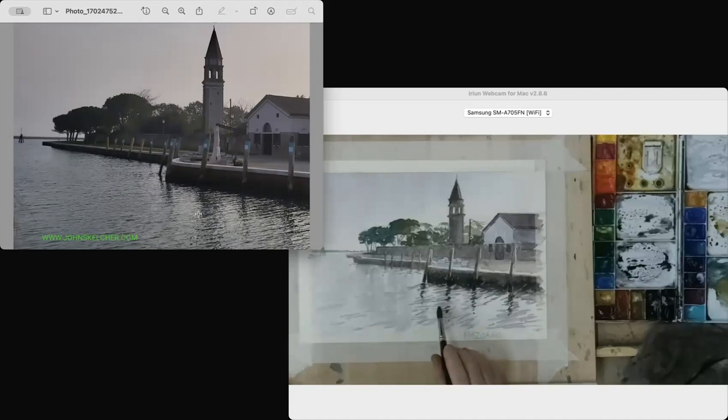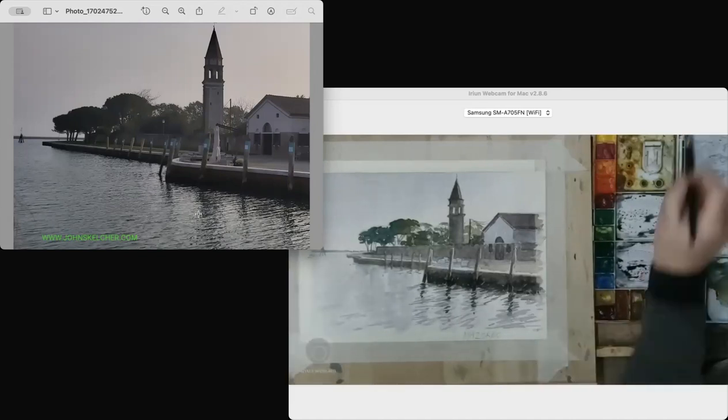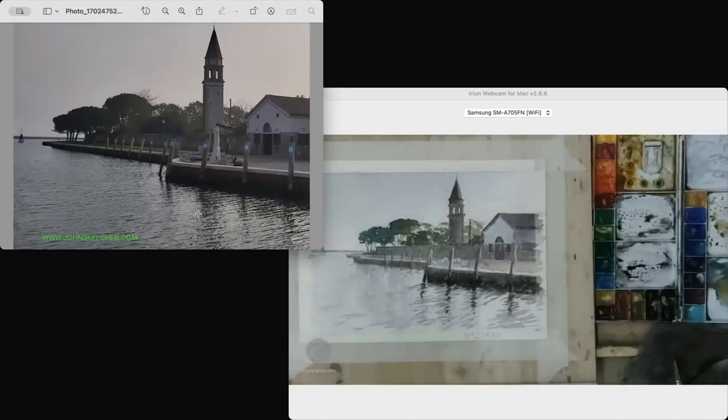So this is just an introduction really to getting your watercolors to show that sort of space, that mood. There's obviously more we can do, but I think that's sufficient to explain where we're at.